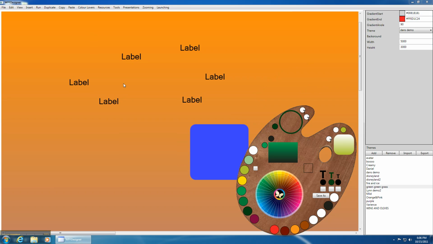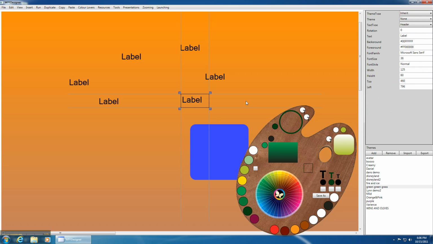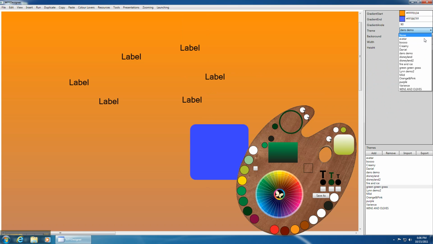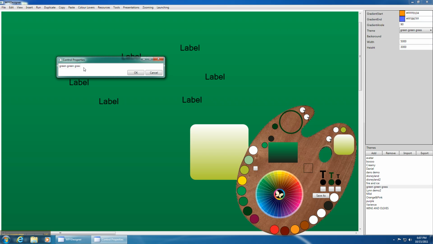Okay, now once I have a theme, if I want to make a new theme, I can grab this palette, and these are colors, and right now I'm doing green grass. I want to make a new one different than green grass, so I think I want to go ahead and apply it to the form so I see it applied to the form as we go. So I'm going to go back here and say green grass, and now we're on green grass. Yay. Okay, I can go here and say save as, and that gives me the ability to put a new name in. We need to make that box bigger.